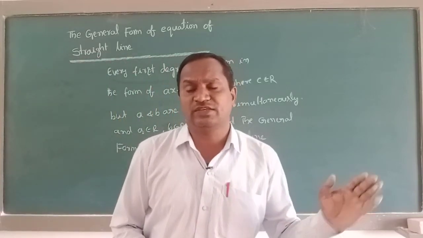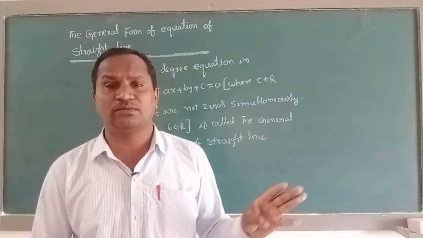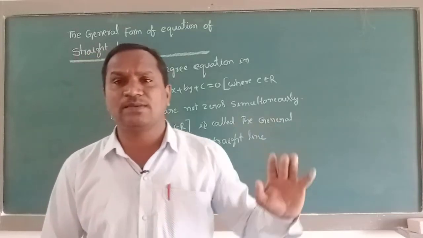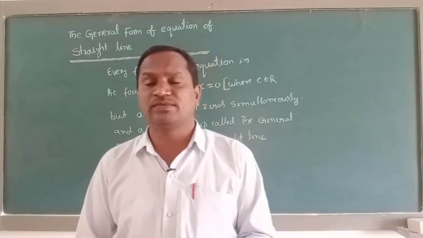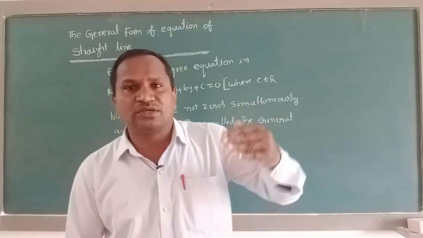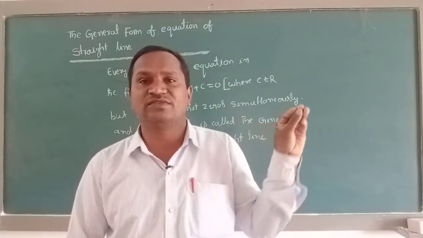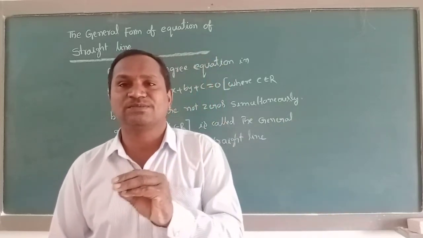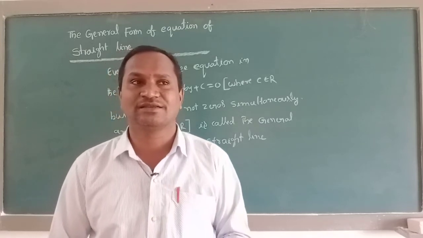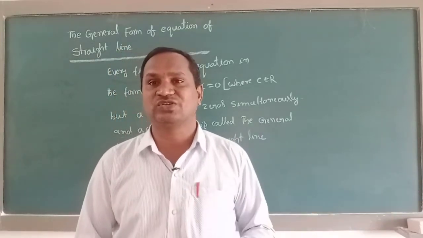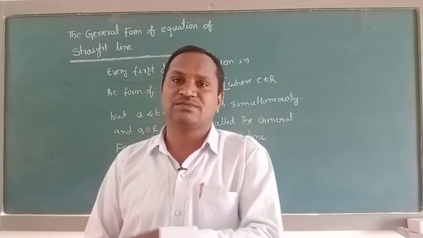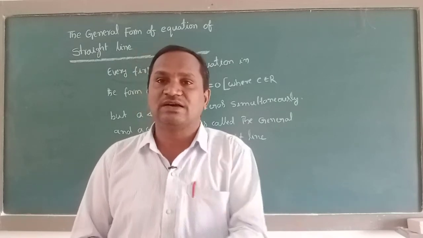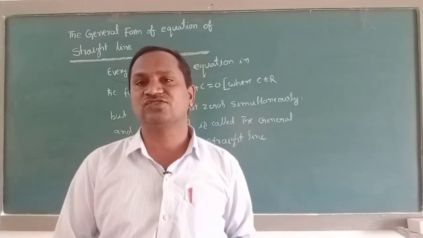See, in the previous class, we did so many questions on slope point form, two points form, intercept form, slope intercept form, normal form. On all these forms we did so many questions, and this is all from exercise 6.2. If you observe, the final answer is in this form only. Some you got x plus 2y plus 3 is equal to 0. Is it in the form of ax plus by plus c is equal to 0 or not? Some 2x plus 3y plus 5 is equal to 0, that is also in the form of ax plus by plus c is equal to 0. Or some 5x plus 3y plus 11 is equal to 0, that is also in the form of ax plus by plus c is equal to 0.